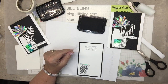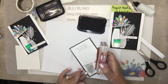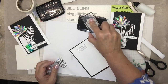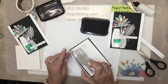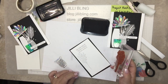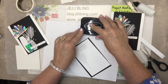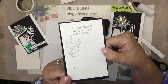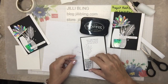Okay, that's good. And where's that delicate little, this one. This is going to go right next to the words, and there's plenty of room for the pot to cover it. Isn't that sweet? Wait till I show you how delicate this is. I'm sure the stamp box will show you. Isn't that sweet? Love it. Then this goes on with a dimensional.